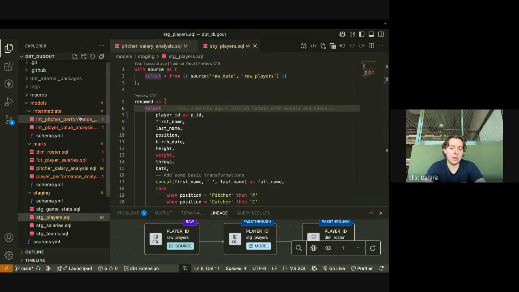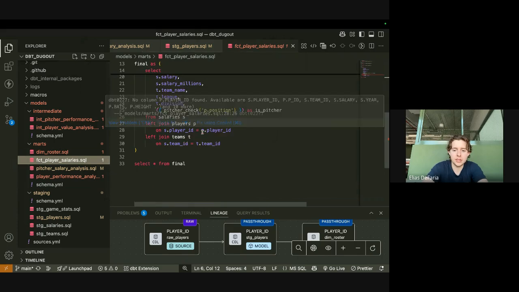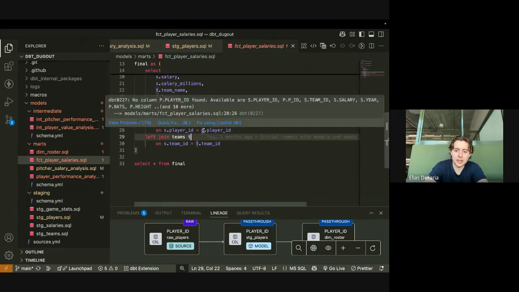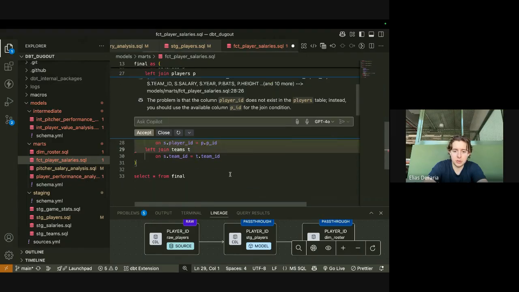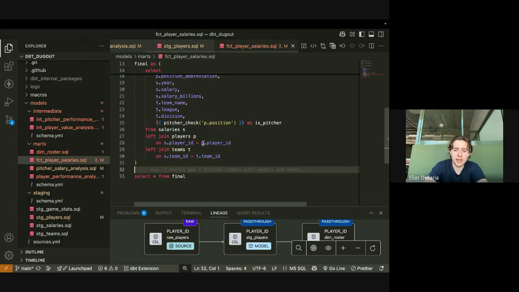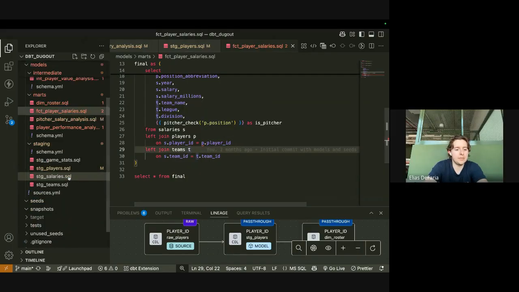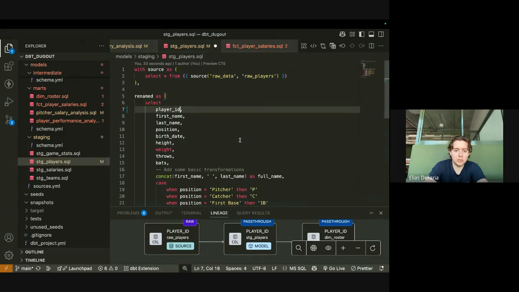So I have a real-time impact analysis as I make these changes, and I can go to one of these. I can see, oh, look at that. No column player ID found, right? And if I fix using Copilot, it will probably replace it with PID. It's exactly what it did because it has context. And I just want to point out that the context it fetched says the available columns here are these ones, right? And it lists out all available columns, which is quite powerful. So I'll go revoke that change.